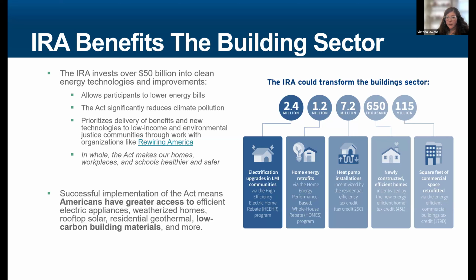More emphasis on efficient homes when they're newly constructed, and the energy efficiency in commercial spaces as well, which is especially interesting as we're seeing some commercial spaces sometimes being retrofitted for residential, depending on the market demands. So I think the takeaway here is that, again, by RMI estimates, the Infrastructure Investment and Jobs Act combined with the IRA could reduce building sector climate pollution by anywhere from 33 to 100 million metric tons, which is 10 to 30% of the way towards our 2030 goal to cut emissions in half.